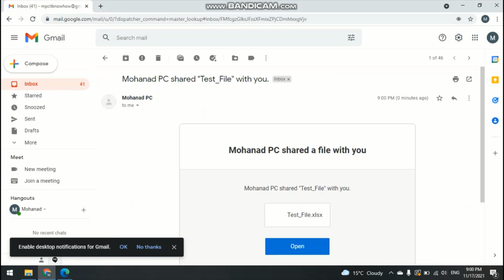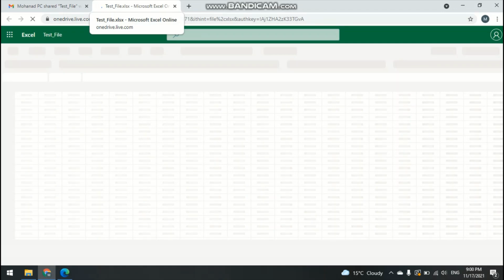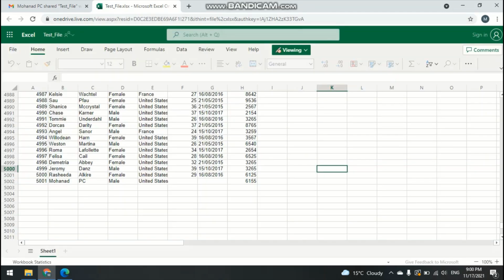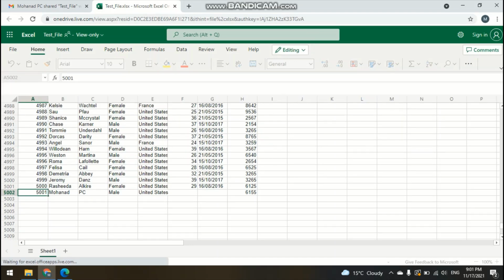As you can see, I got the email right now, so I'm going to go and click open. It's going to open it in a different browser, and all that is done using the web application for Microsoft and OneDrive. It's pretty cool. So as you can see, this is where we left off when I was trying to edit it from the other browser. And what I can do here, I'm going to change this to 5, for instance. I'm going to just double click this, then click edit workbook, so I'm able to edit it as well.